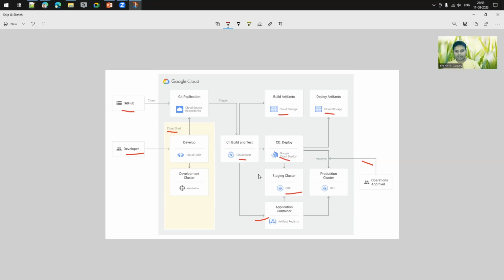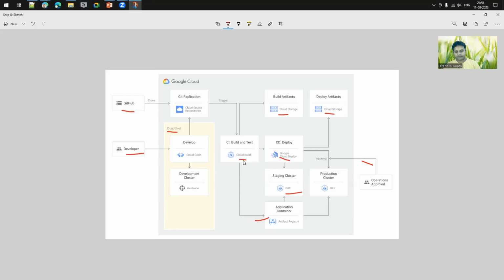So you cannot have an image already existing, or access the artifact registry, unless you have run the Cloud Build at least one time. Okay. This is the first time we are doing everything, so we will run that one. Once Cloud Build runs, it will go to the artifact registry. After that, it will go to the staging cluster.